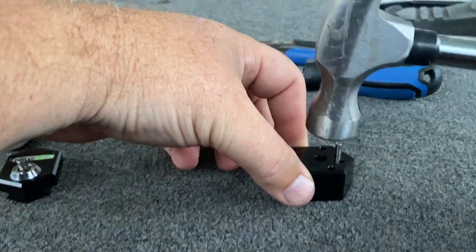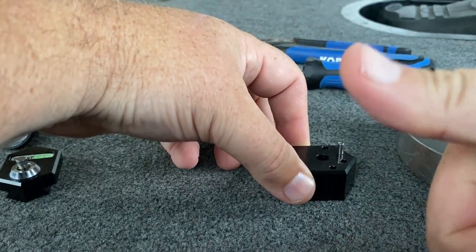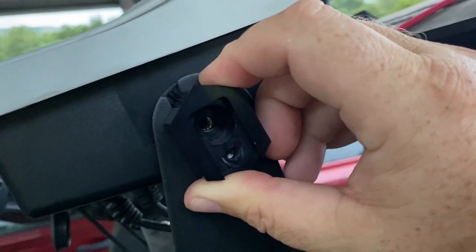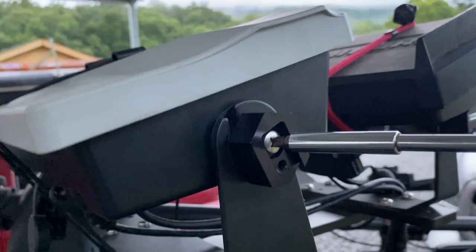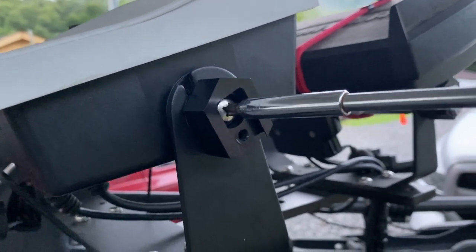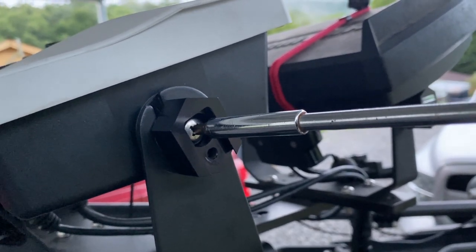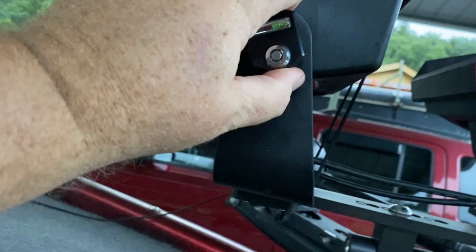Basically, you put the pin in and give it one simple tap. You'll see it go in maybe an eighth of an inch, and voila, you are ready to mount this bad boy. Line that pin up in the slot of the bracket — don't forget your plastic washers. Then go ahead and screw it in. Get it nice and tight, but don't over-tighten it, just good and tight so it's not moving around. After that, you just go ahead and slide it up and push the button in. You don't want any play, and it ain't going anywhere.